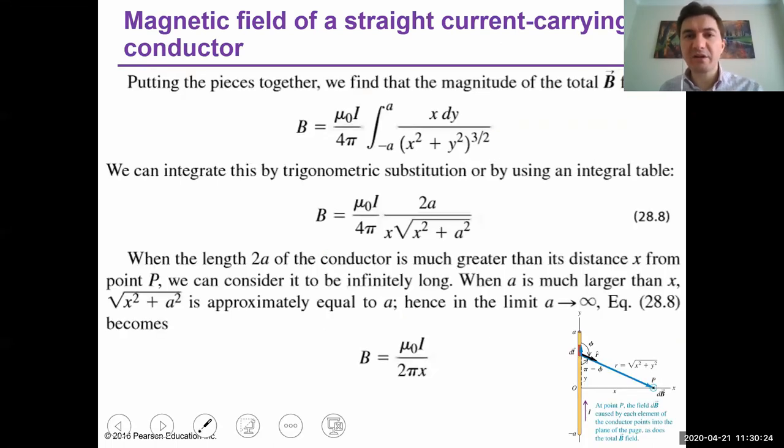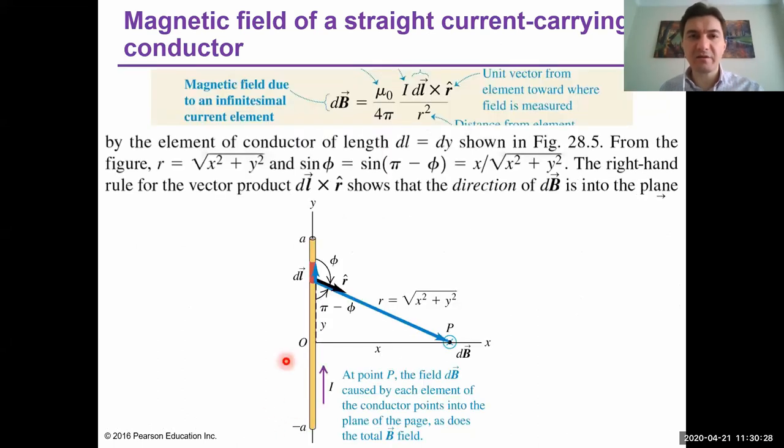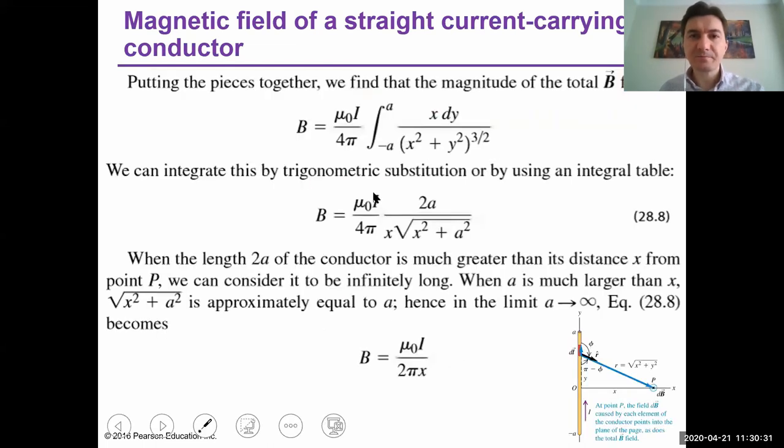And then what about the integral limits? From minus a to positive a. These are the integral limits. Then we have this integral. If you solve that integral with y, then we will get that magnetic field, mu zero I over 4 pi, 2a over x, times that expression. What was 2a? 2a is the length of the conductor, right? x is the distance from the origin to that point. And this is r, the distance from the current segment to the P position. And B is the magnetic field produced by that complete wire at that point.